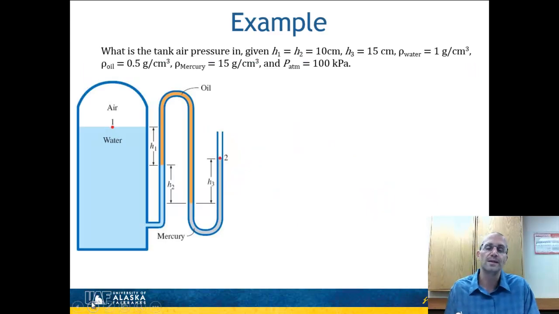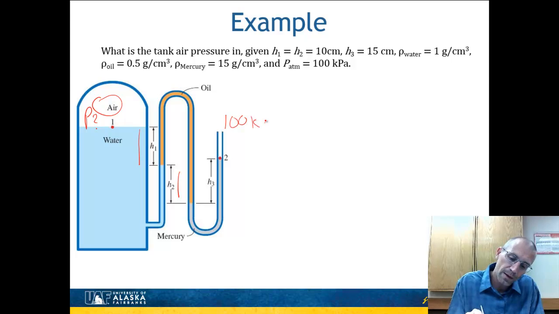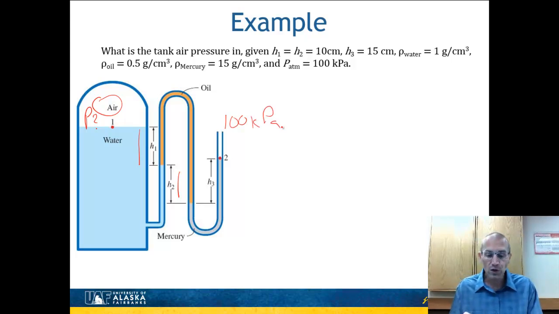Okay, let's go ahead and do a numeric example with pressure using that concept of pressure increasing when I go up and down, but not when I move back and forth. So here's the question: what is the pressure in this tank? I've got air here. And what I do know is the distances of these different fluids. If you look closely, you'll see I've got water in blue, oil in yellow, and then mercury in this gray here. So I've got 3 different fluids in here. This is called a manometer. And what I want to know is, what is the pressure in here, knowing that the atmospheric pressure outside is 100 kilopascals.